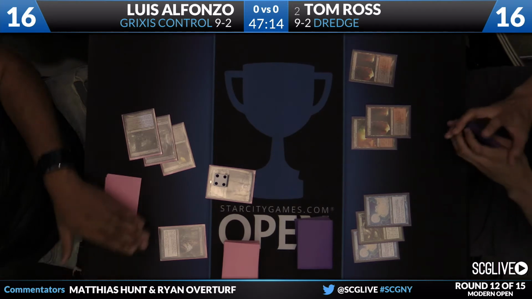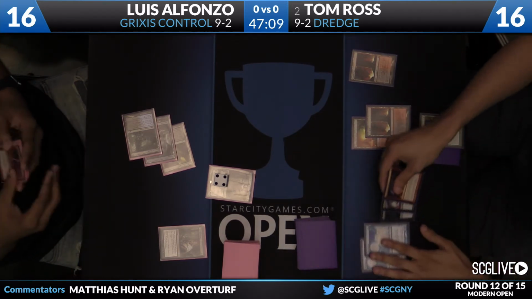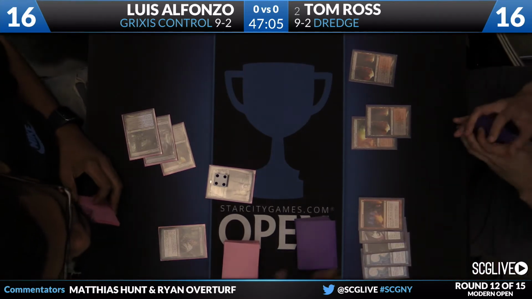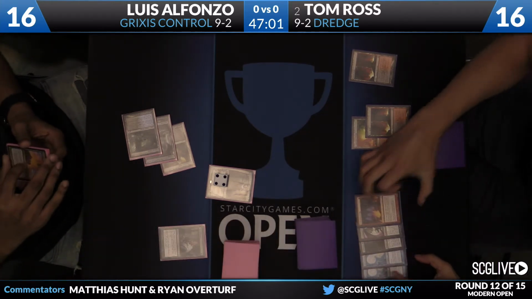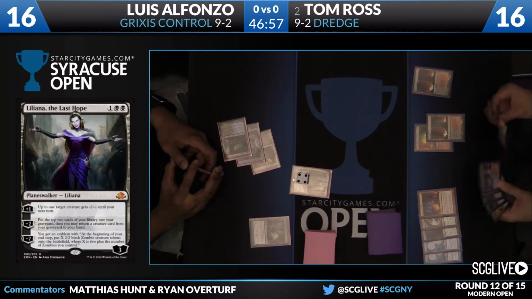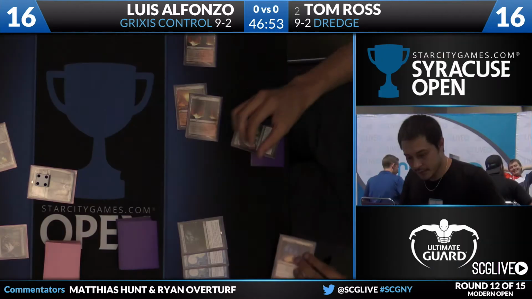Yeah, Steam Vents lets him cast some of his spells, and then the rest of the stuff will just be discarded to a Conflagrate or Faithless Looting later. Luis, Liliana, the Last Hope, is plussed and kills Narcomoeba. Tom will dredge Loam again. This time he dredges into, looks like a Stinkweed Imp and a Faithless Looting. So plenty of tools here for Tom Ross. He'll flashback Faithless Looting.